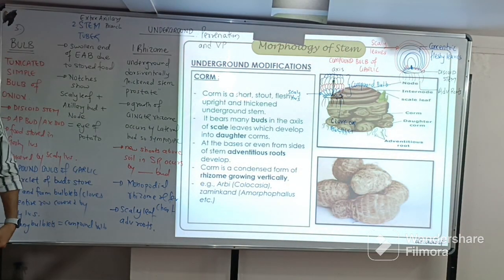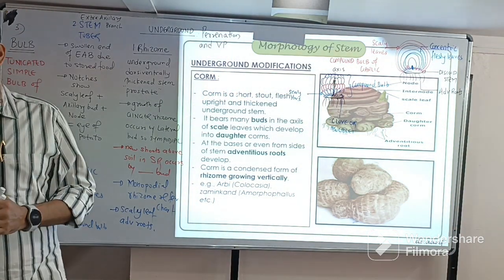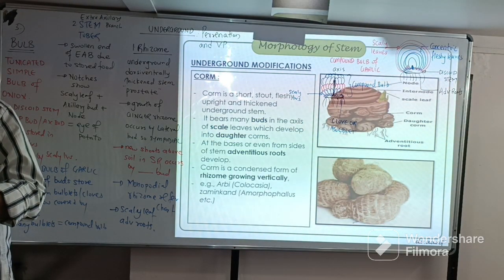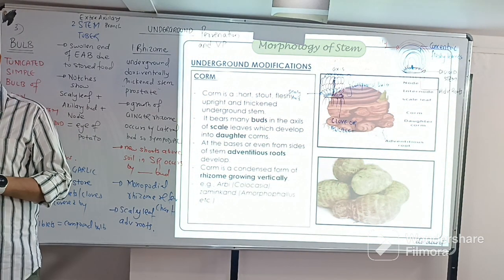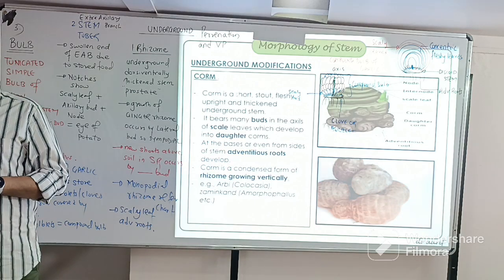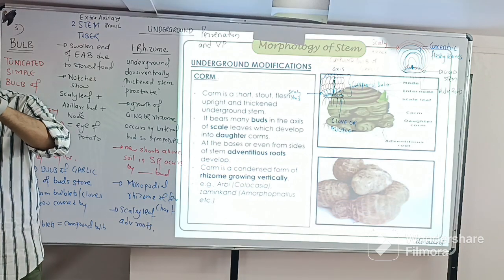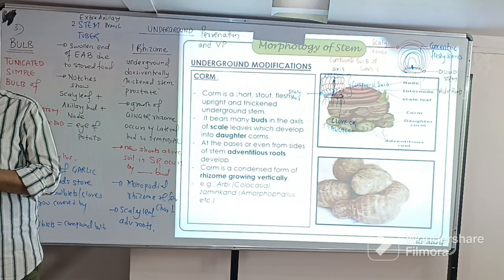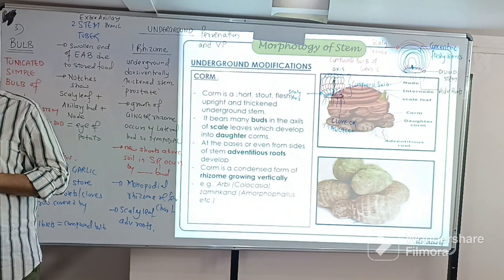So the fourth modification here is the corm. Which part are we talking about? Are we talking about root or the stem? Stem. Which modifications? Underground. What is the first underground modification we studied? Active recall. Everybody fast, loudly. Rhizome. Rhizome is underground. Erect or prostrate? Dorsiventrically. It's stored. Right or wrong? Right? Let us proceed further. It has got foliage leaves or scaly leaves? With nodes giving adventitious roots.